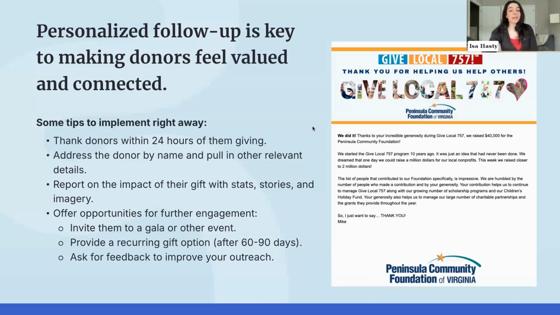Addressing donors by name and then pulling in any other relevant information or details about their donation. So we'll get into this a little bit more in a minute, but kind of having an email platform that allows you to pull in that custom data automatically so you can easily and scalably personalize these emails. And then reporting on the impact of their gift with stats, stories, and imagery.